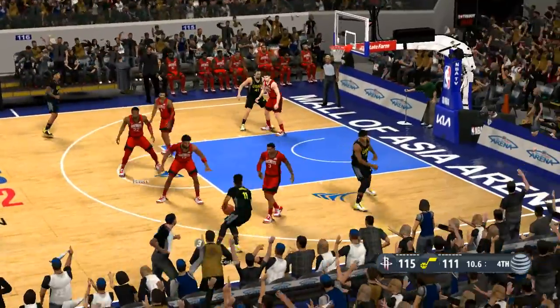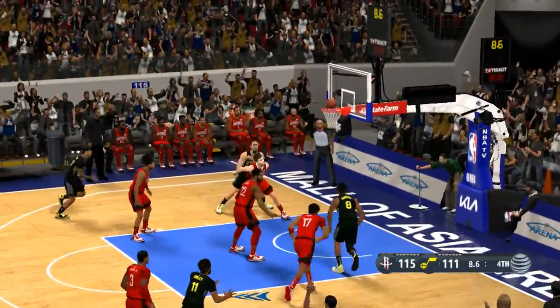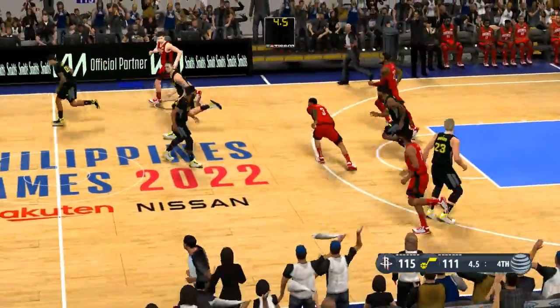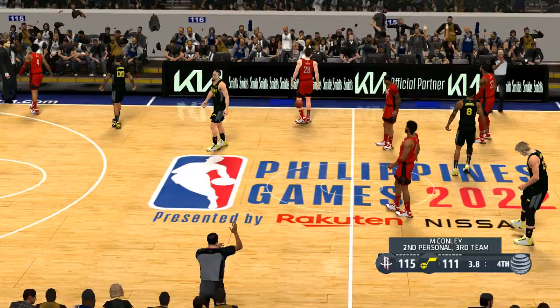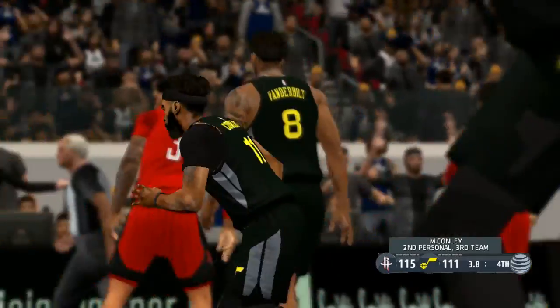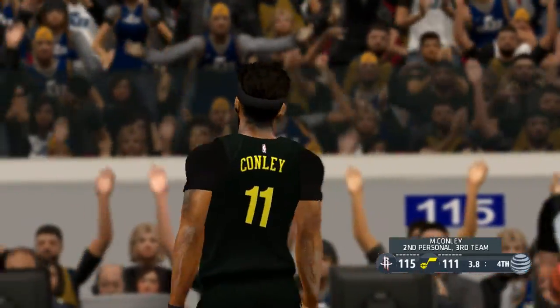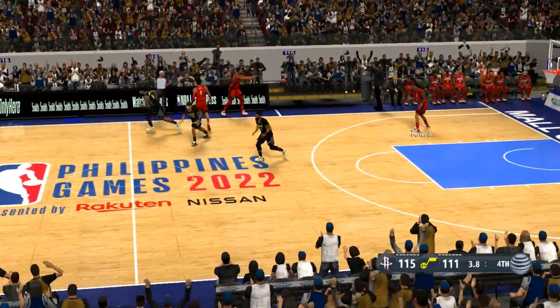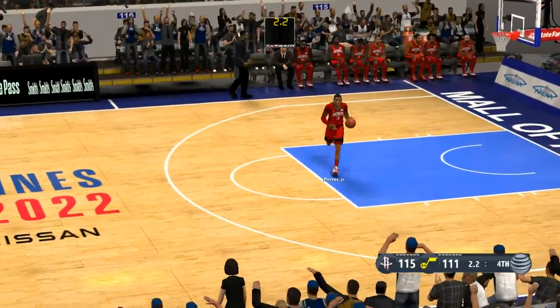12 seconds left in the fourth quarter of this one. And here's Conley outside. Derek Favors with the rebound. And they foul intentionally. They're going to have to do that now again and again. They're not in the penalty yet. Yeah, you can't let them pound the ball and just milk those precious seconds away. No other option here but to foul and hope for a few misses at the line.